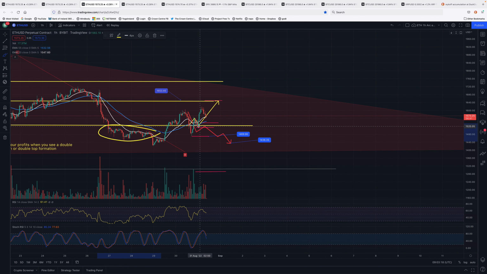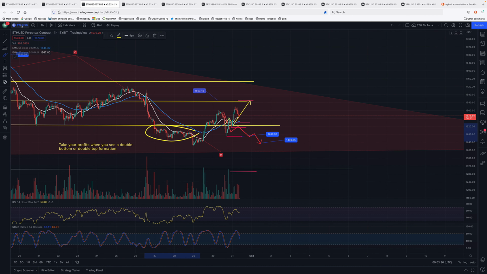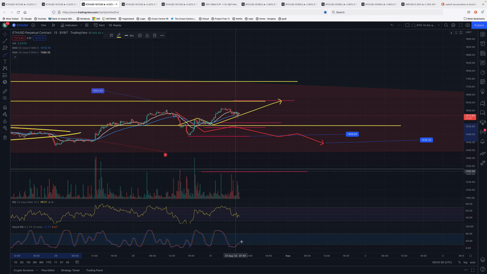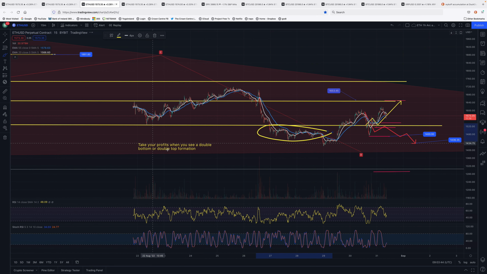And then it came up, it broke this level, it consolidated on it, and to me, I don't think there's anything stopping Ethereum from getting to 1650 at the moment. Yes, the 1 hour RSI is heading down a little bit for the moment, but I believe the 15 minutes has recovered and it will push it to the target.